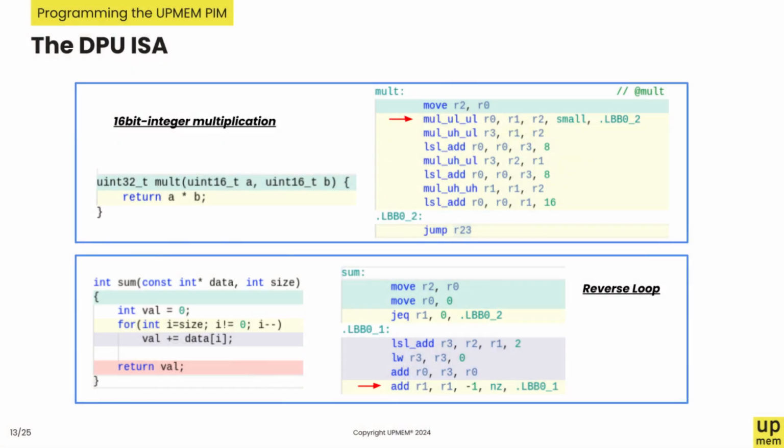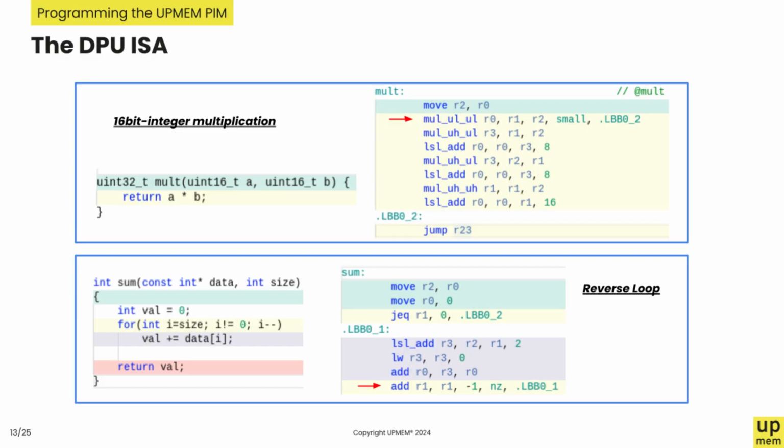So yeah, speaking of optimizations via conditional jumps, here's an example. It's a 16-bit multiplication, which is just a small program. You take two 16-bit integers, you multiply them, you return a 32-bit result. This is the compiled code that performs that. So what's important is this first multiplication, right? It's doing multiplication of the least significant bytes of the two operands.